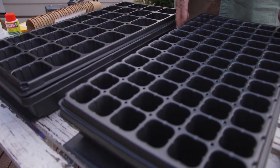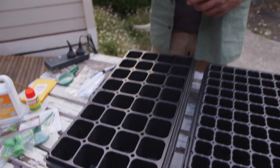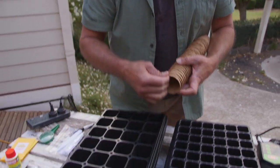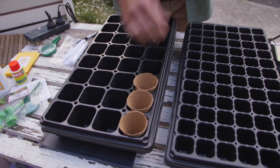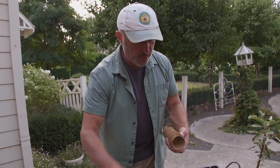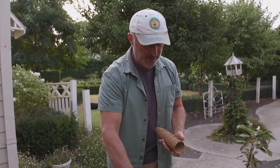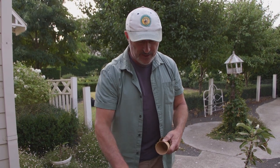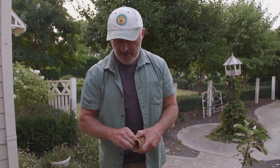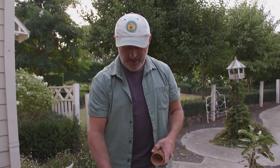We're going to set up a 72 cell tray on this side and a 32 cell tray on this side. I'm going to use these little peat pots — we can transplant them straight into the ground. With this coir, it starts to break down when planted and becomes food for the microbes. The roots will penetrate through it; it softens up but doesn't collapse easily, so it's easy to handle. It's a great way to grow seedlings if you've got some larger type seeds.